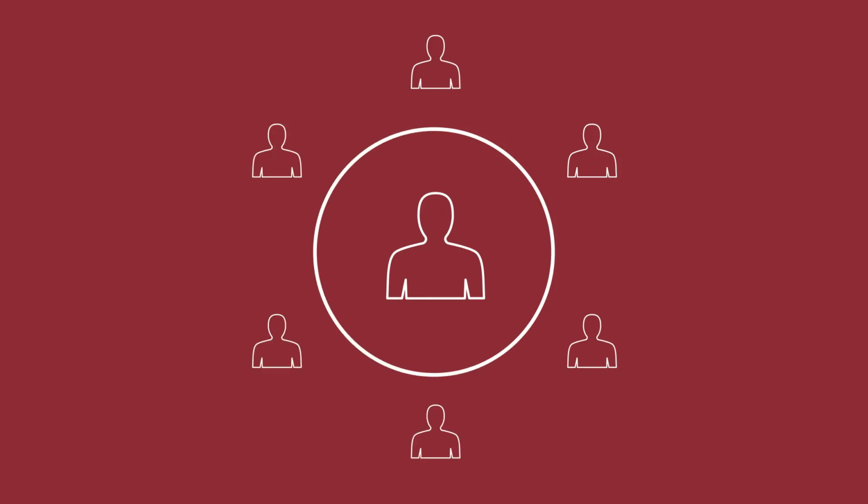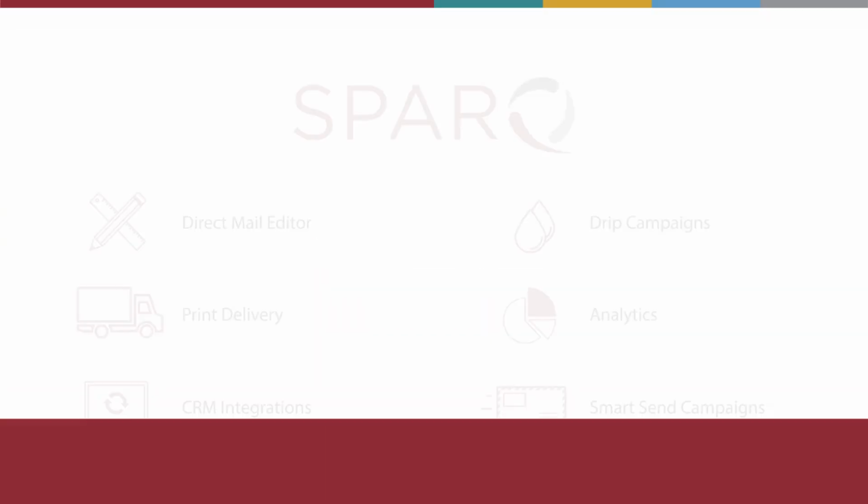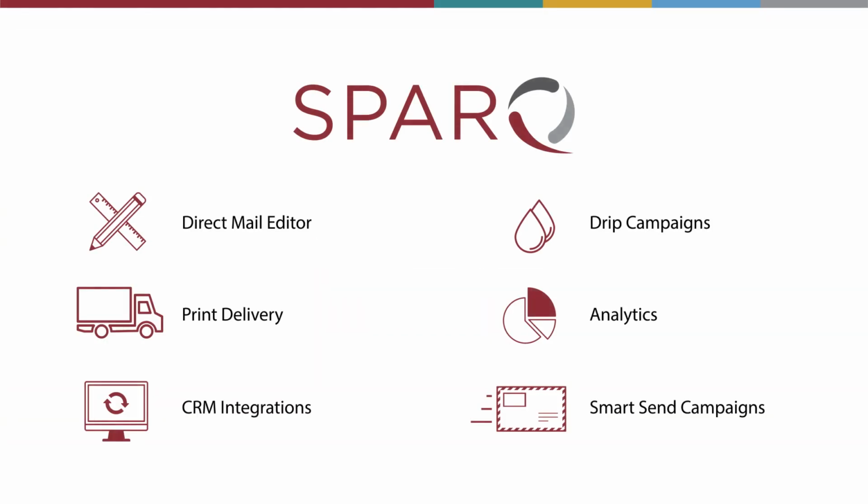This is how SparQ helps you stand out from your competitors by turning direct mail into a digital channel. SparQ helps you grow your business by delivering high-impact direct mail to your audience in a fraction of the time associated with traditional direct mail. With deep CRM and marketing automation integration, and detailed analytics on direct mail delivery and response, we're turning direct mail into a digital marketing channel.